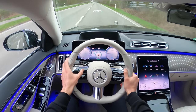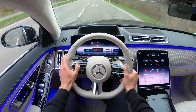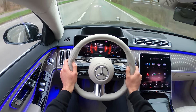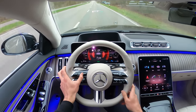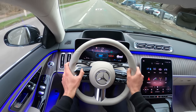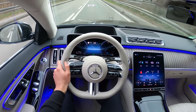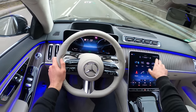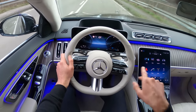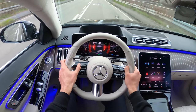You can also change the theme of this display. We have the sporty one here, which looks very cool, but since we are driving in an S-Class, I think going exclusive or understated is way more fitting. You see that? It's very nice. It also instantly changes the background color, and you see that on both displays. But if you like it more sporty, this looks very cool.